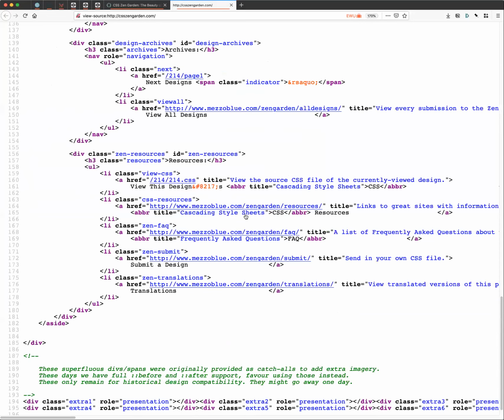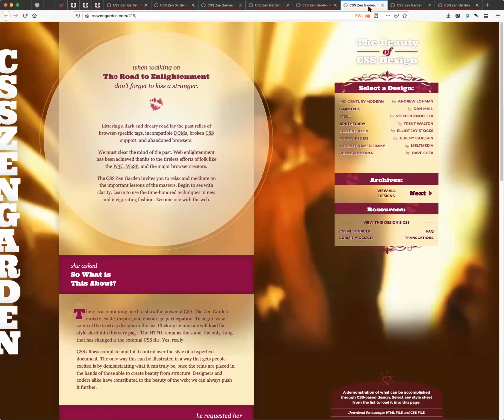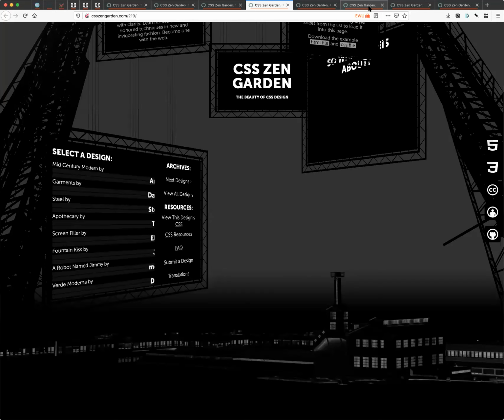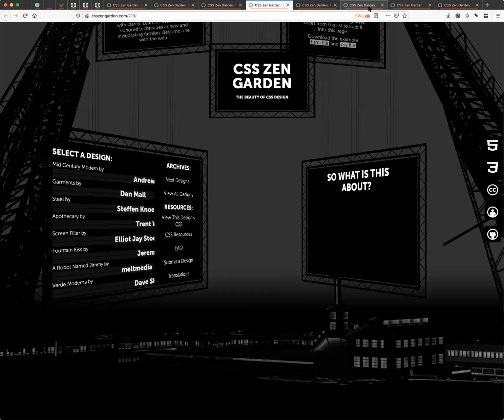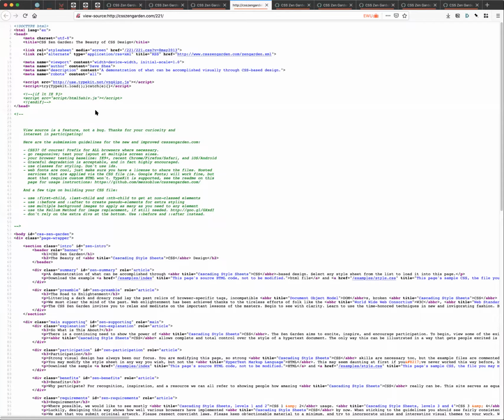And it's this idea of you take one set of HTML, one single HTML file, but you have many different CSS files, and you're basically putting a mask on the website. You're putting on this mask, and then you're putting on this mask, and this mask, and this mask, and look at this. This mask is animating, and basically what's happening here is we're just swapping out the style sheets. But if we take a look at the markup, it's exactly the same.